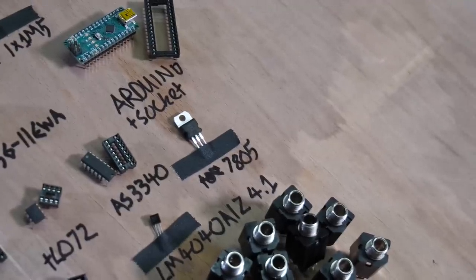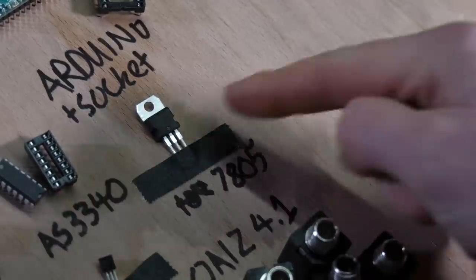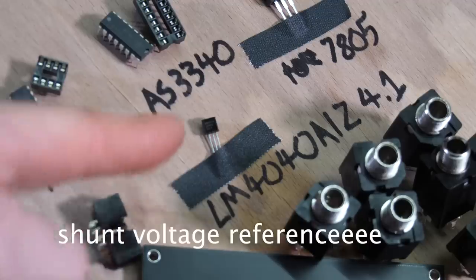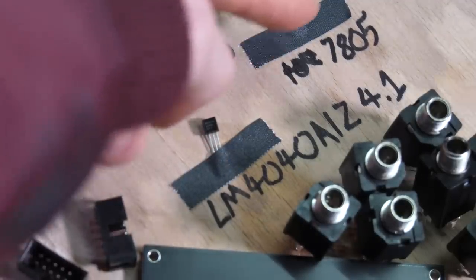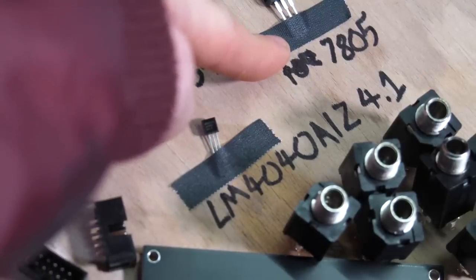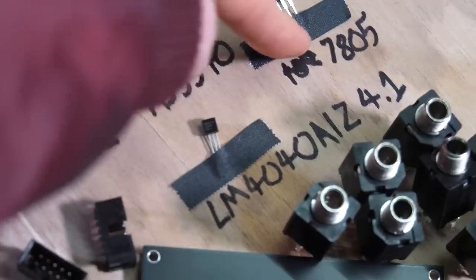7805, a lot of people are like, Sam, why don't you use the smaller version of this? I don't know, I just like the way these look. LM4040AIZ, it's like a precision version of the 7805. The reason I've got both of these is because this one is offering circuit protection for the Arduino. Arguably, you don't need it because the Arduino has one, but sometimes with cheap Arduinos, they burn out if you have 12 volts going into them. So I like to add an extra voltage regulator.